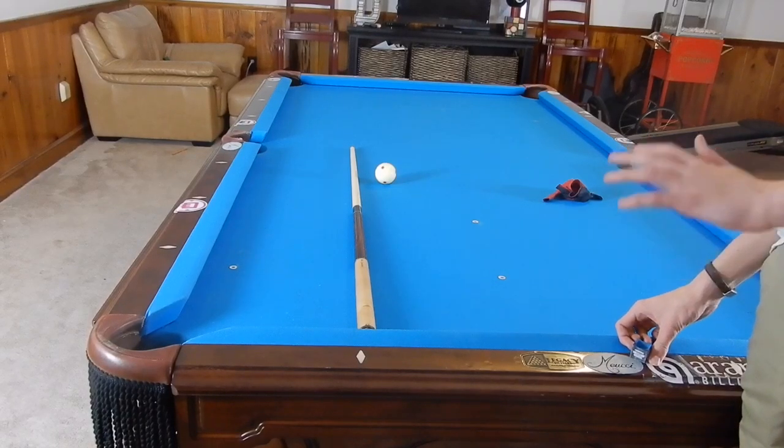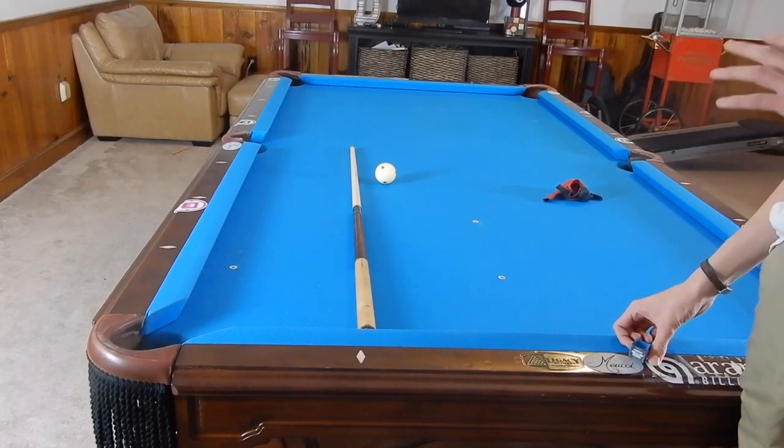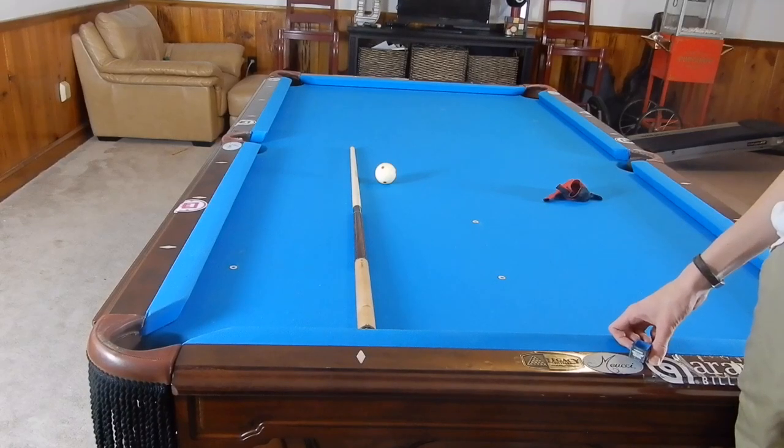shot. And just a disclaimer, it does mess up your table if you do not protect it. I just choose to not protect it. I just pay for my table to be recovered.